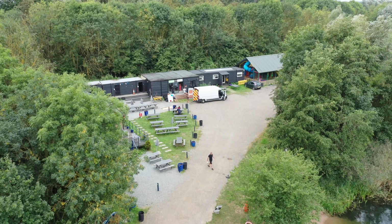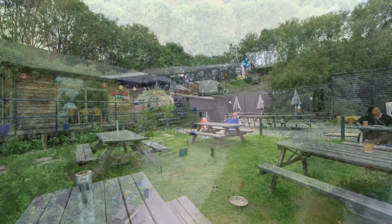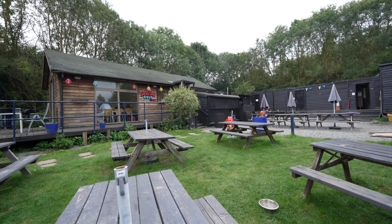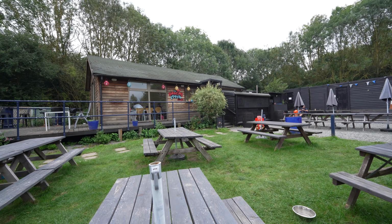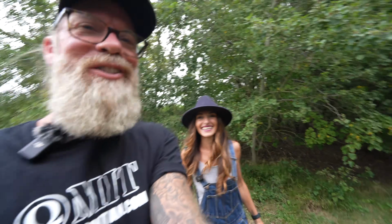And opposite, that's where the main stage and everything's going to be. Got the cafe. Yeah, it's going to be mad, isn't it? All that live music, healing, breath work, yoga, paddleboard yoga. But there are so many bands, musicians, amazing DJs. It's just going to be a proper festival of joy. We love that bit. A bit of joy. It's going to be an amazing weekend.